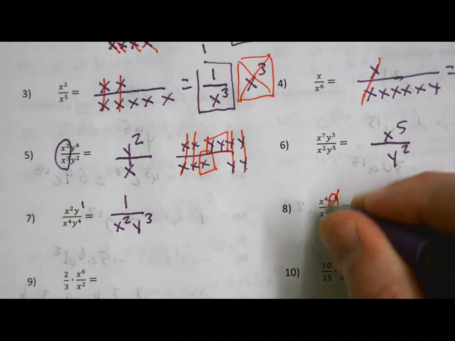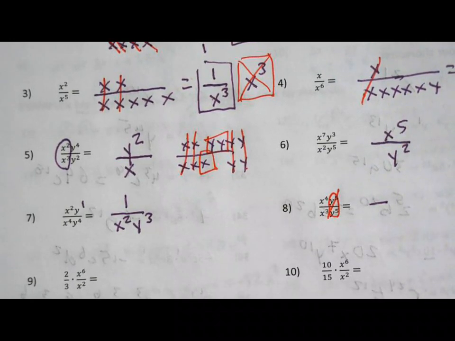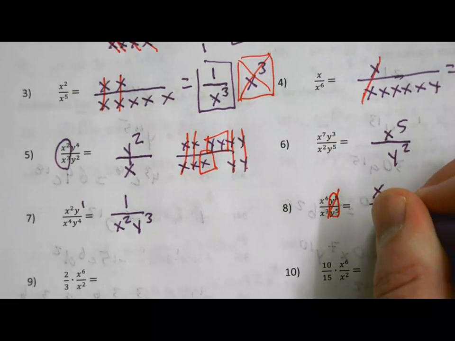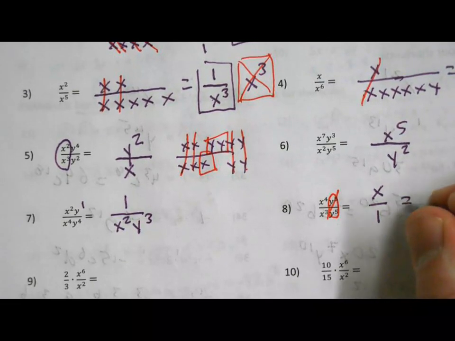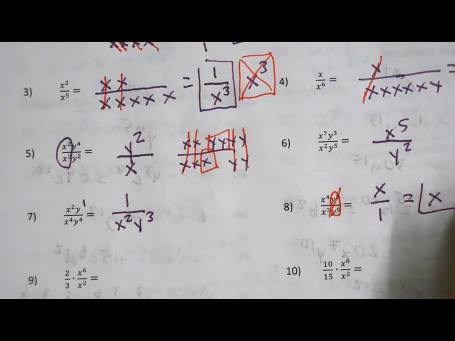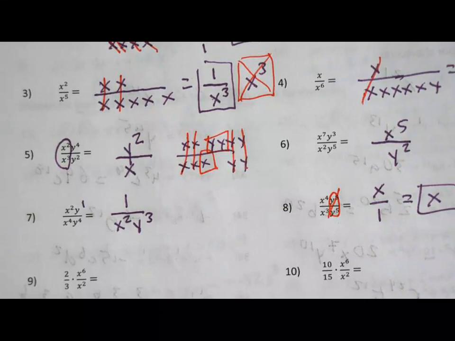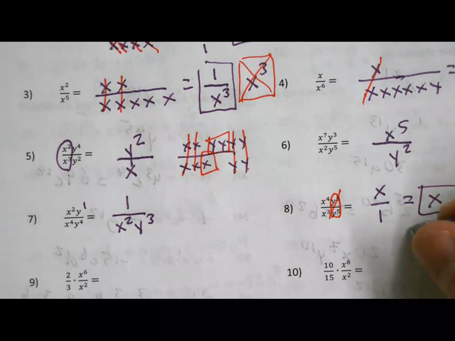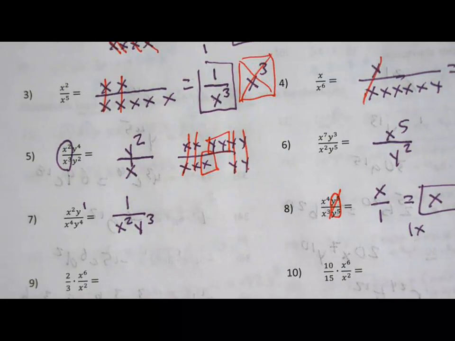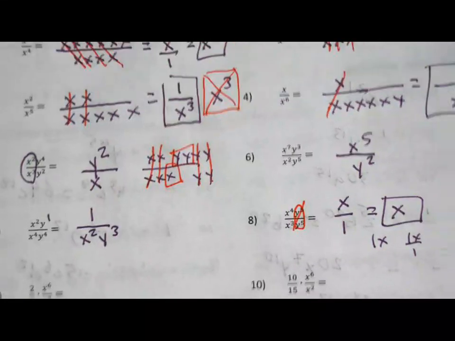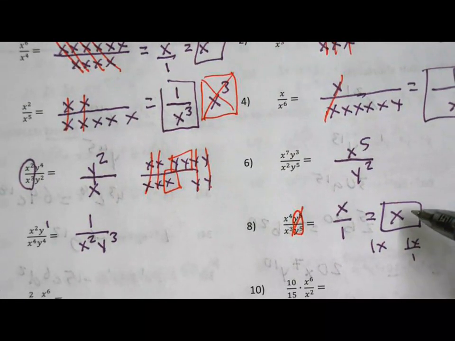If we cancel the x's, we are going to have 1 x left over in our final answer. It'll be on the top. There's nothing left in the bottom, so I could put a 1 down there, but if we have a 1 in the bottom that's not strictly necessary, we could just call that x. You could call it x, you could call it 1x, you could call it x over 1. You could call it 1x over 1. Those are all correct answers. I like x the best. It's the simplest.